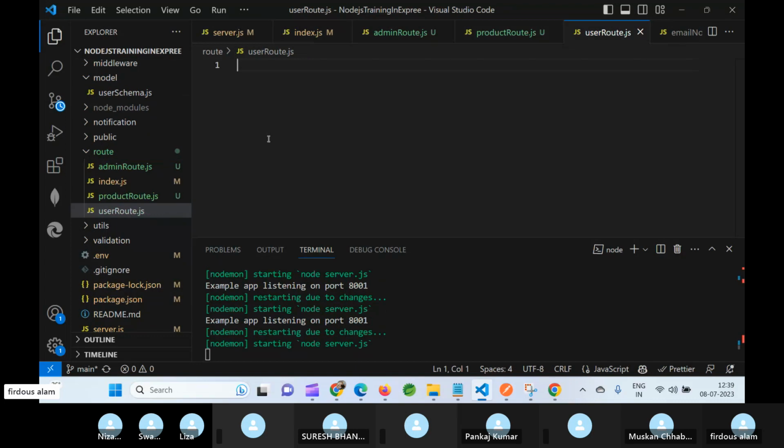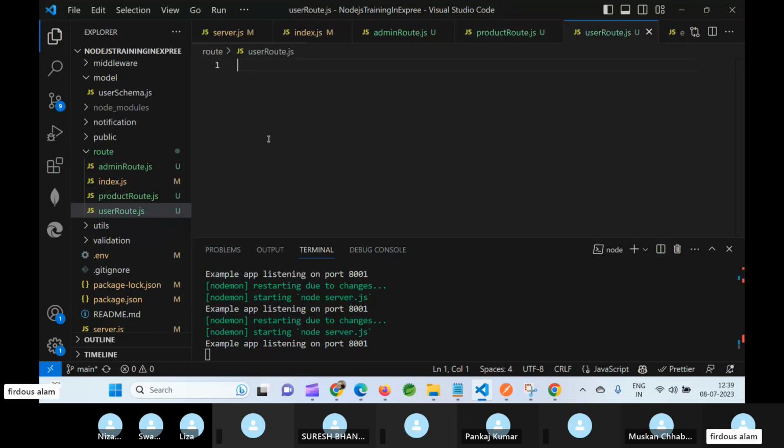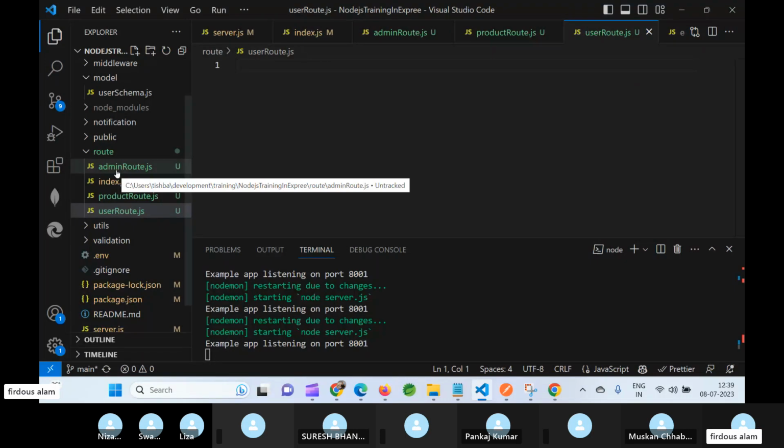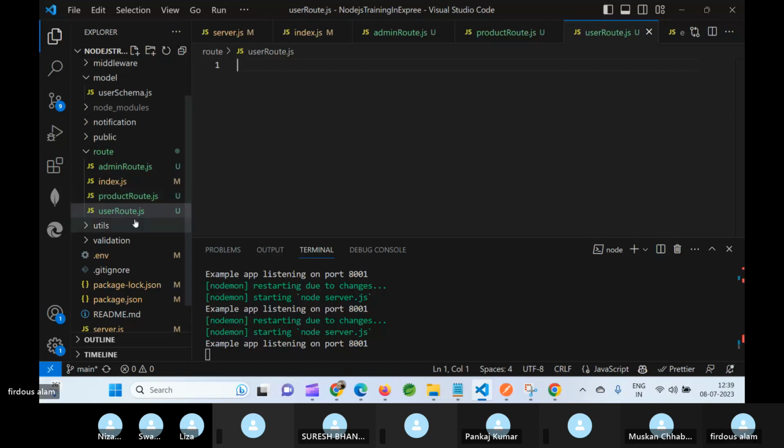Suppose these are the three modules for any e-commerce site: admin, product, user.